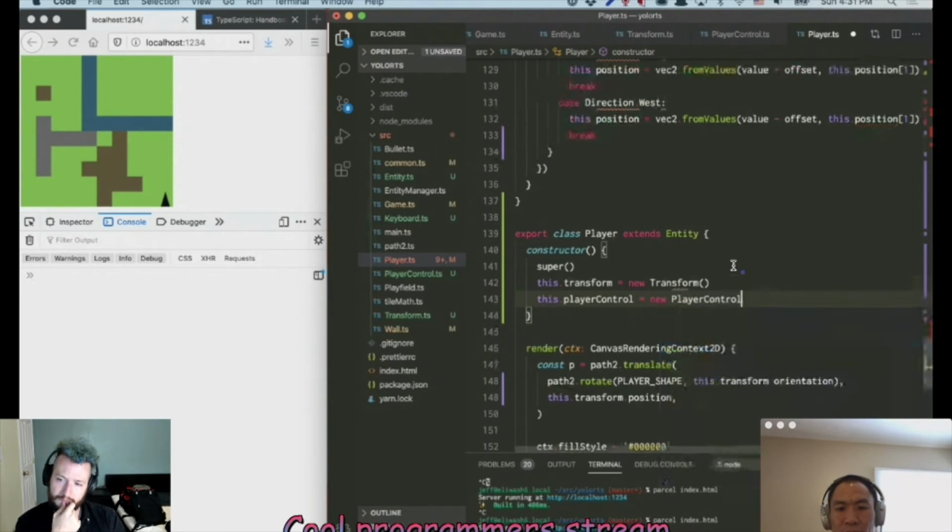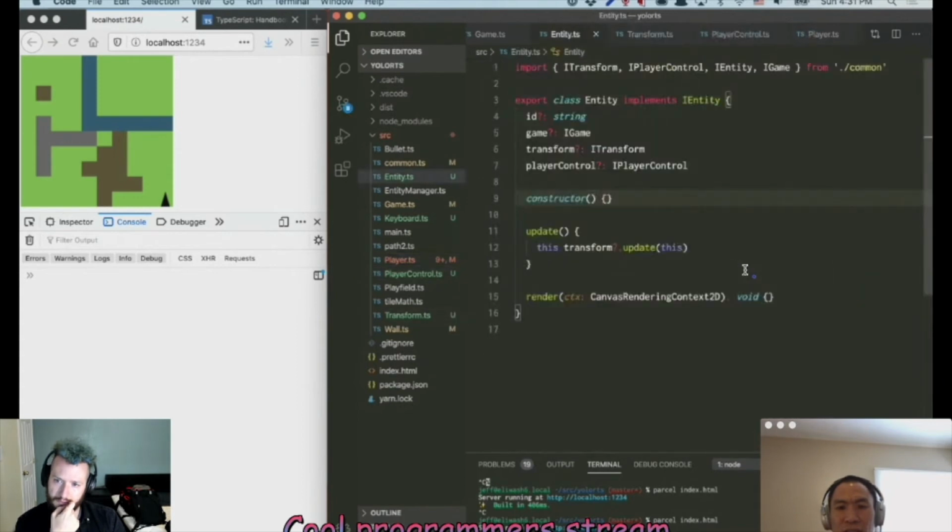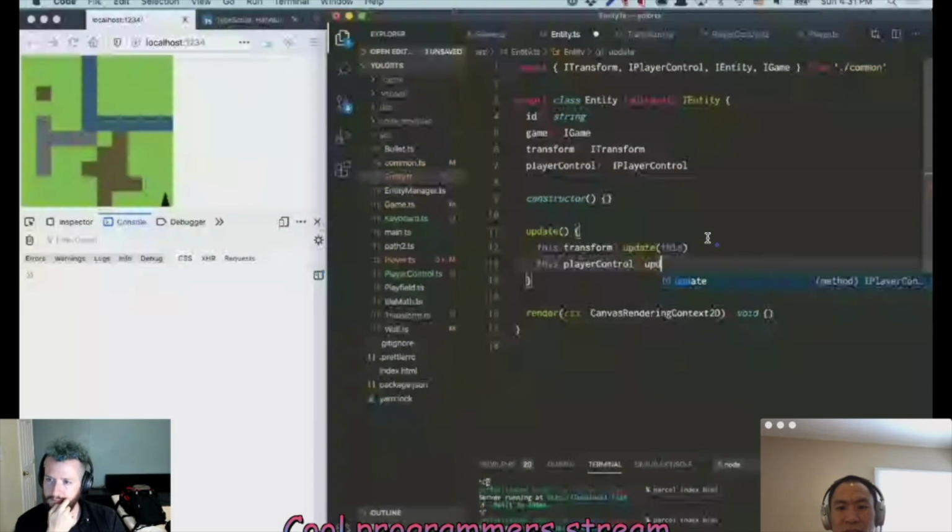New player control. And then in the entity class, this.playerControl.update(this). And now does it work? Oh my god, it works. That's pretty cool, right? Excellent.